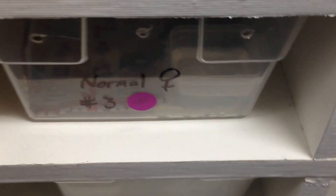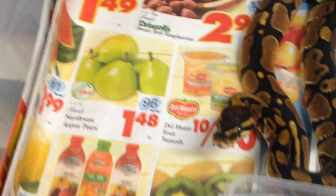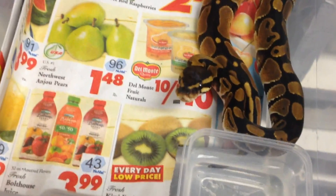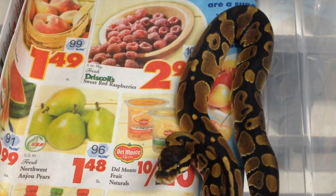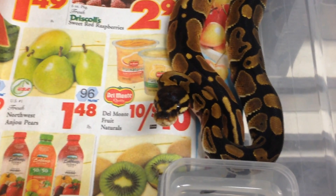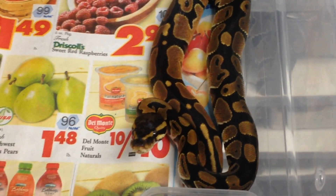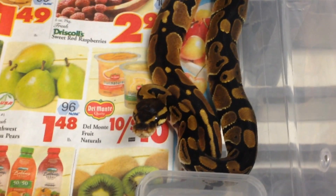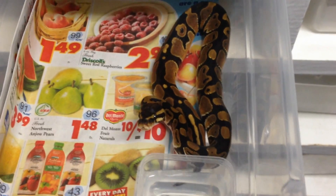And this little normal female here is the nippiest. She will definitely bite me if I stick my fingers in there. Which isn't the end of the world, but I just don't want to stress her out anymore. We've been trying to get her to eat — she's already taken one meal, but we're trying to get her to take another one. You can see she's looking at me like, any closer and I'm going to take your finger off. But it doesn't really hurt — it just feels like getting slapped with sandpaper. That's the clutch. We'll just leave her be, we don't want to stress her out.